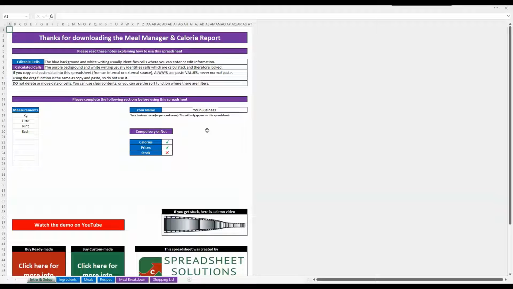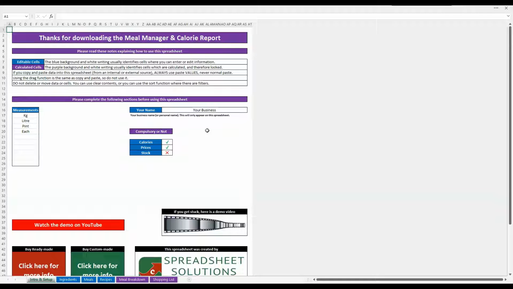Alternatively, if you don't have a business and you're not interested in monitoring food, the third thing to bear in mind is this is essentially something that manages stock. So it keeps track of what stock you've got, what you're actually using in the process, and then what you would need to replenish that stock.